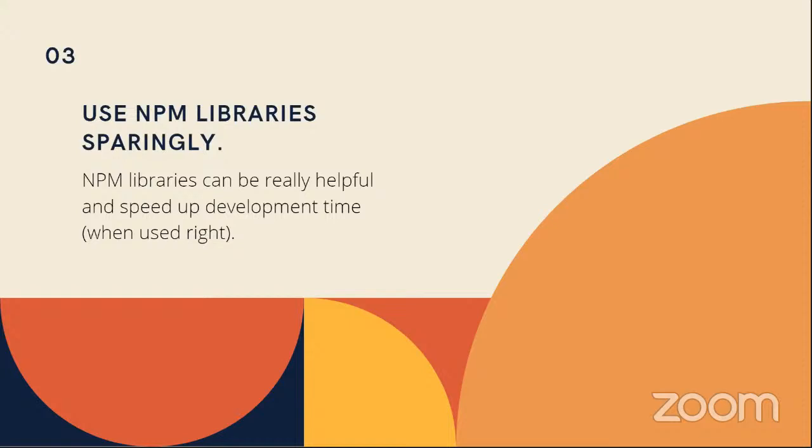Or if it's something you could spare about 30 minutes to an hour to build yourself, consider doing it rather than looking for an NPM library. Another thing is I see a lot of people use libraries like Lodash and Moment. These are very large libraries. I think Moment is about 2 megabytes or probably more.